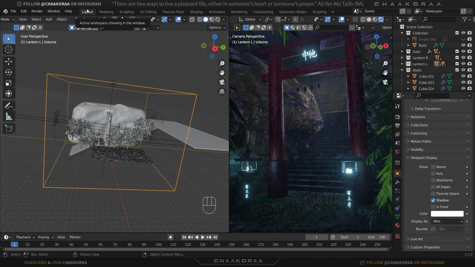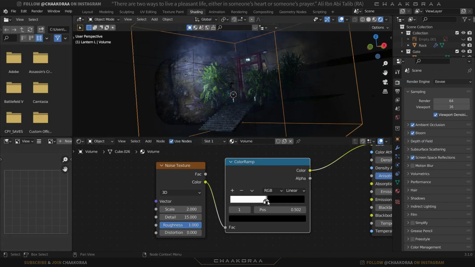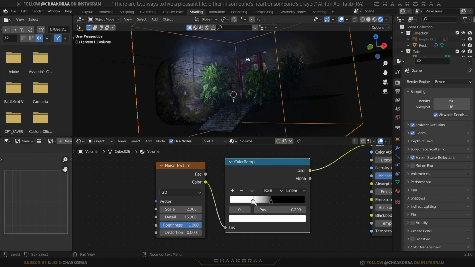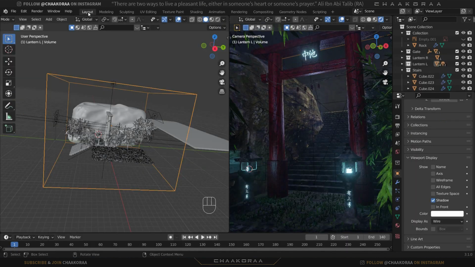That is good maybe, or we can work on it even more. Maybe we can bring the blacks to the left a little bit. You see that by bringing the colors to the left part, they are fading. The fog is fading. And maybe this one will work for us.